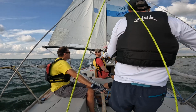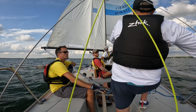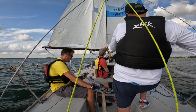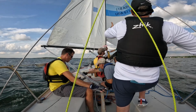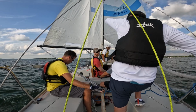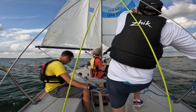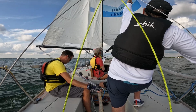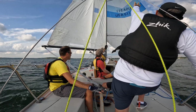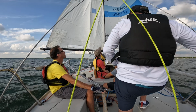Now, pole height is the next step. So the first thing I think about is, is it perpendicular to the wind? When I bring it back to foot, I square it back just a little bit more. Then the next thing I think about is, where is it breaking on the spinnaker? Where you really want it to break is on the hole side, right? Sometimes you hear the shoulder, but that's too high. If you can get it to break on the side, that's your ideal.